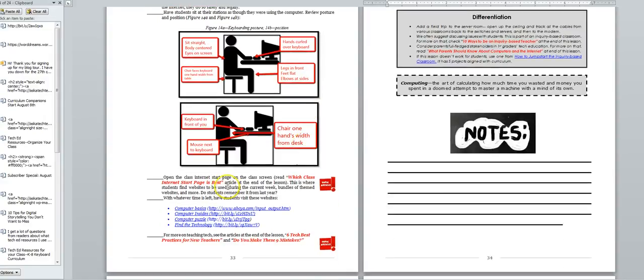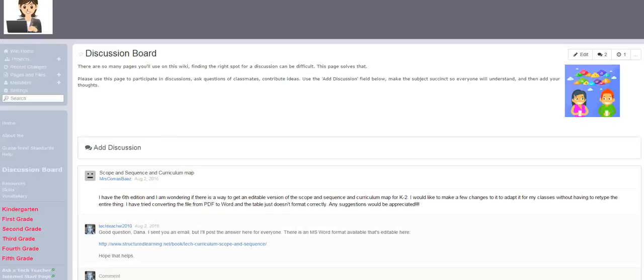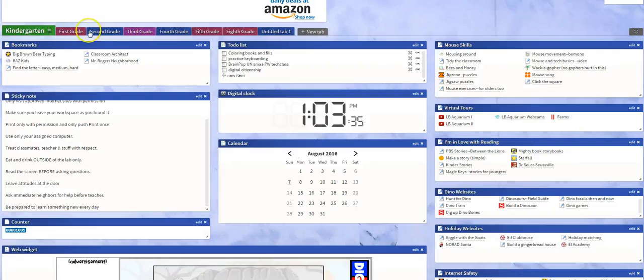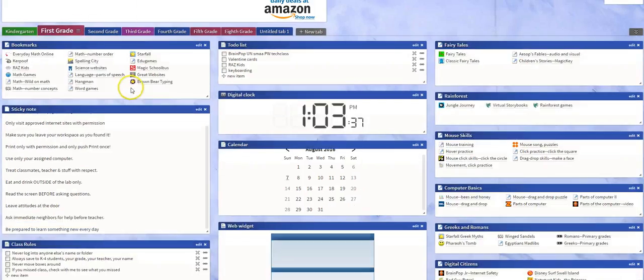Open the internet start page. So you have, let me see if I can bring mine up. Mine looks like this. And this is our internet start page, and you'll have one. So you'll put it on the bar, and it's off my screen, but it's at the top, the shortcut bar at the top of the browser.